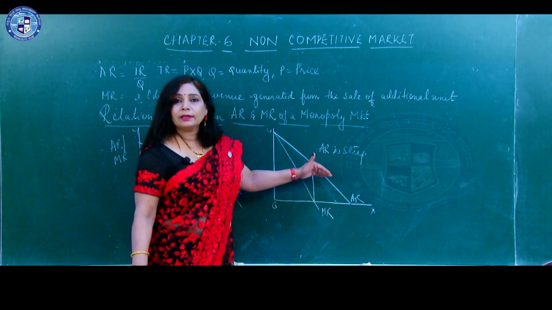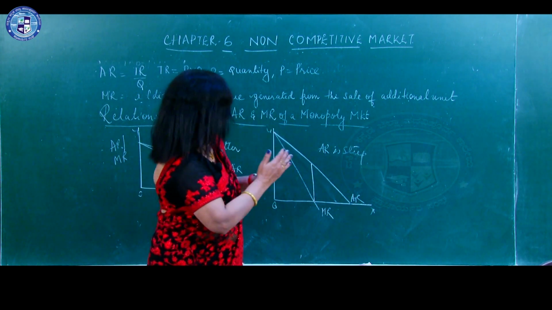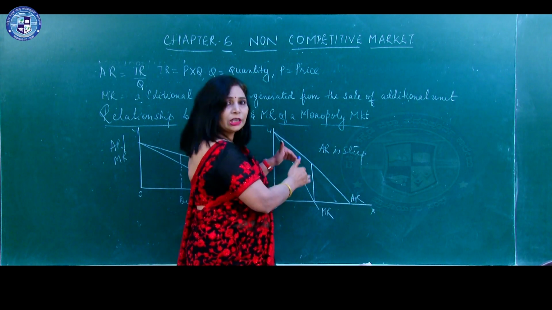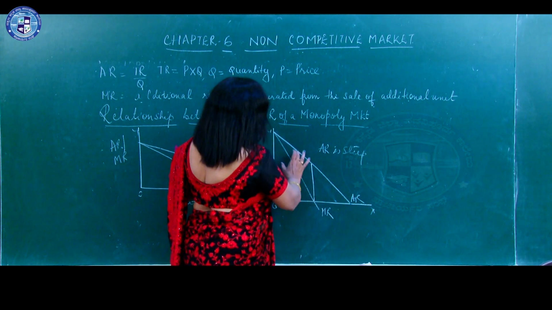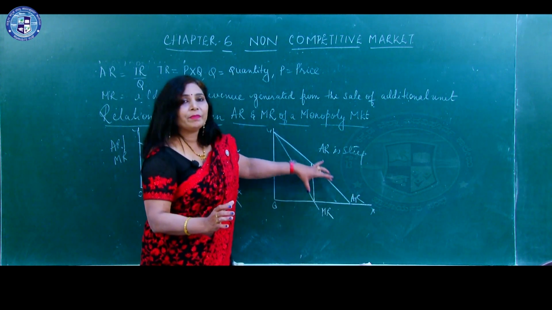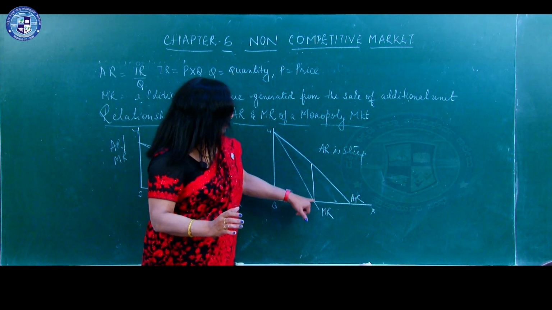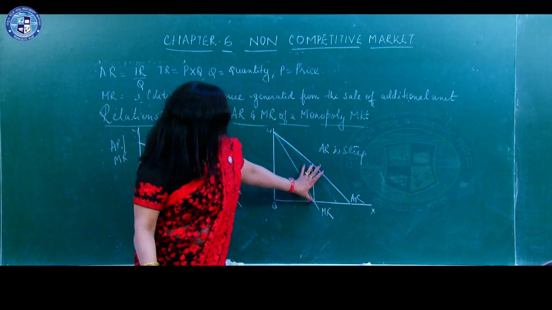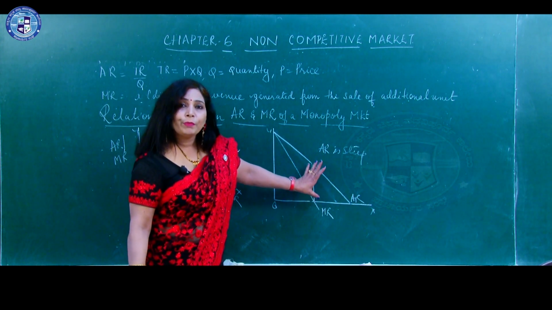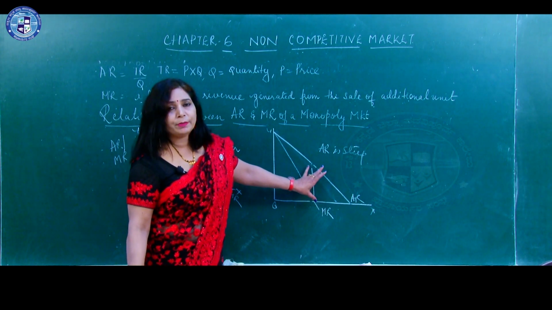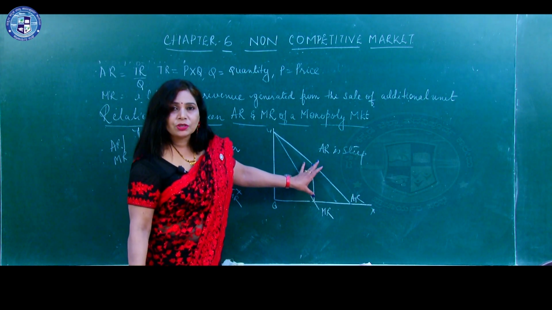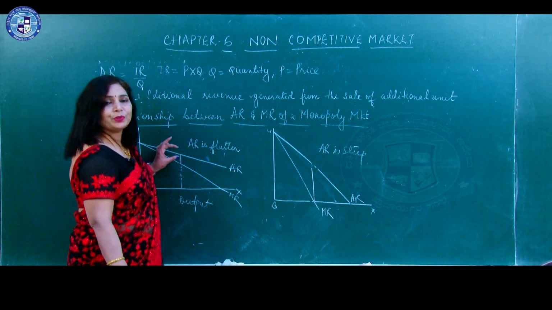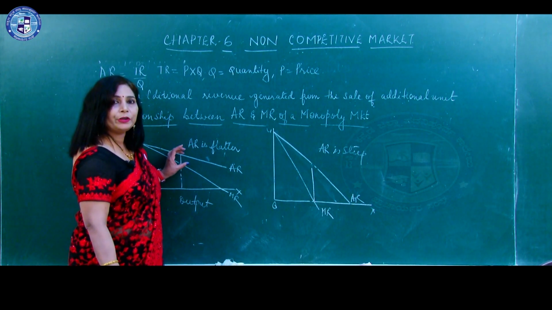I have drawn another diagram wherein I have drawn the average revenue and the marginal revenue in a little closer manner, and this is the steeper way. When we find that the diagram is steep, where the average revenue is steep, the gap between the AR and MR, see my hand here, is broader. There is more difference, or more distance, between the average revenue and the marginal revenue when the diagram is steep. When the diagram is flatter, the gap between the average revenue and the marginal revenue is less.